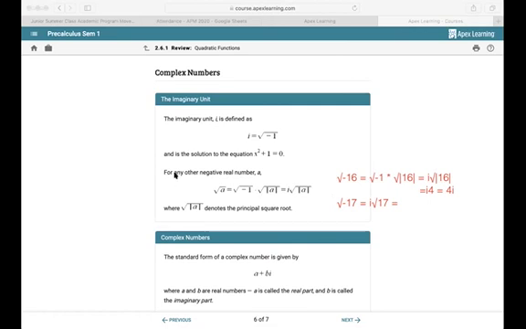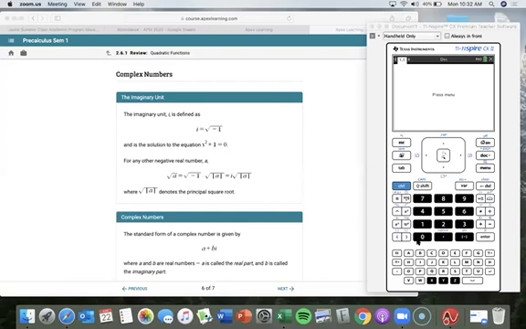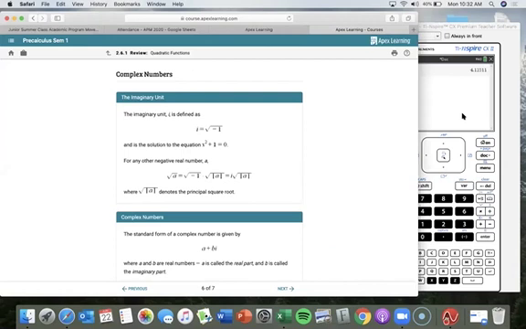All right, but you could actually plug into your calculator square root of 17 and you will get out a number. It's not going to be a whole number, but you will be able to plug it in and see. If I shared my screen with you guys, I can plug in square root of 17. That'll give me a number. So effectively, what this would turn into would be 4.123i or 4.12i. So you could actually do that.